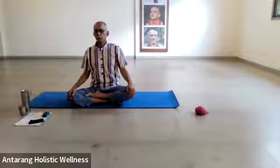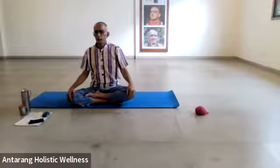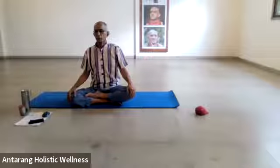Become aware of your posture. Which parts of the body are touching the ground? Maybe both the glute muscles, the sit bones are touching the ground. Maybe both the legs, the thighs and the calf muscles are touching the ground, or maybe only one of them, if you have kept either Padmasana or Ardha Padmasana. Which of the two feet is touching the ground, which is not touching the ground?